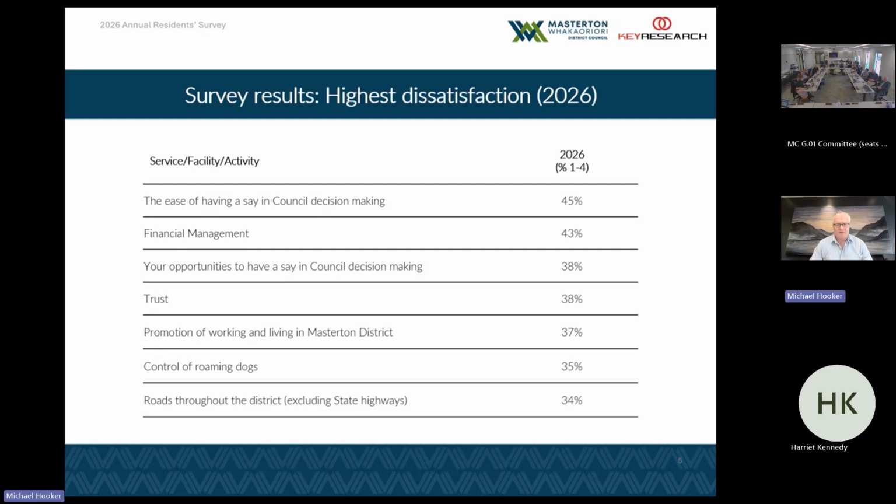So these are the attributes which recorded the highest level of dissatisfaction. And you'll see here something to do with consultation and something to do with reputation as well. And we see these factors as being intertwined, and we got a lot of feedback across the survey to do with the opportunity for residents to have their say around decision making of what would happen with the town hall, and then some dissatisfaction with decisions which were then made around the town hall. So it's something to bear in mind as we go forward and look at some of the other key results which we've got in the presentation as well.